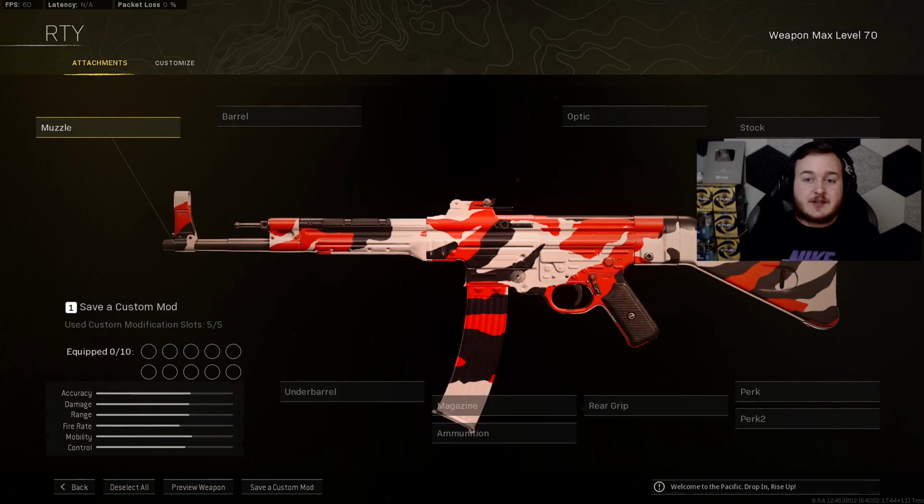So going into our next weapon, as you guys see, we have the STG-44, which is now the #1 long-range weapon in the game. With the UGM-8 getting nerfed and the Automaton getting nerfed, the STG is now the best assault rifle for long range.